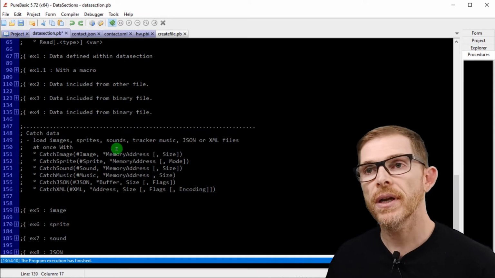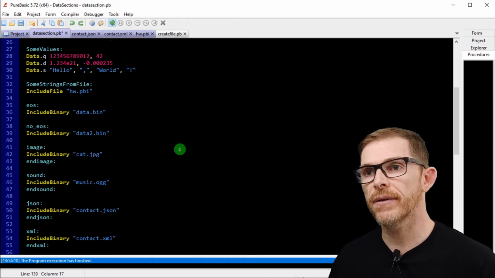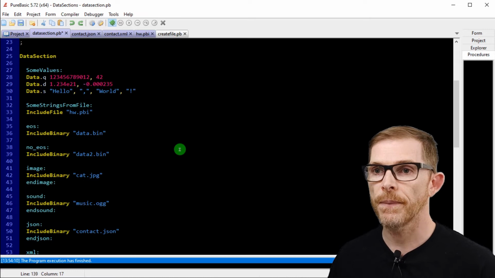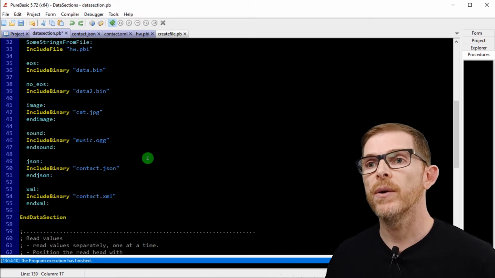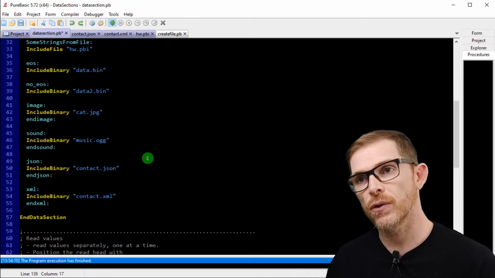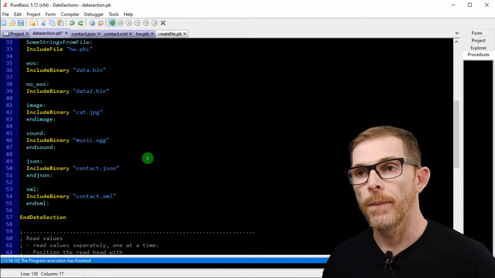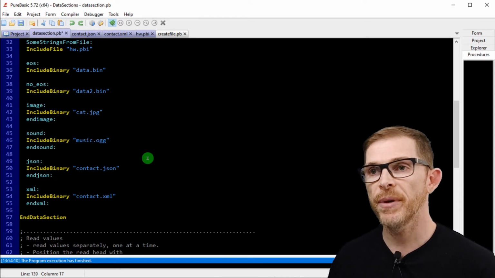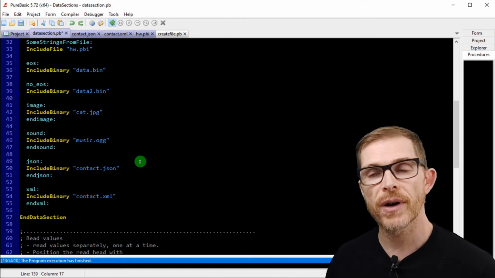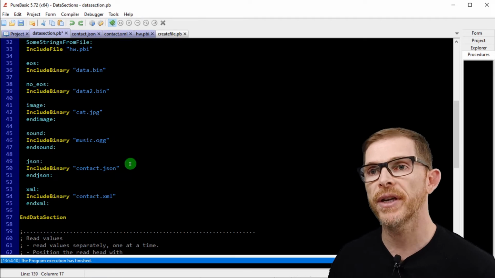So that's already a lot of ways to read data from your data section. But there is another way, you can catch the data. So you have many procedures, commands in PureBasic to catch the data depending on what type of data you have put with your include binary.